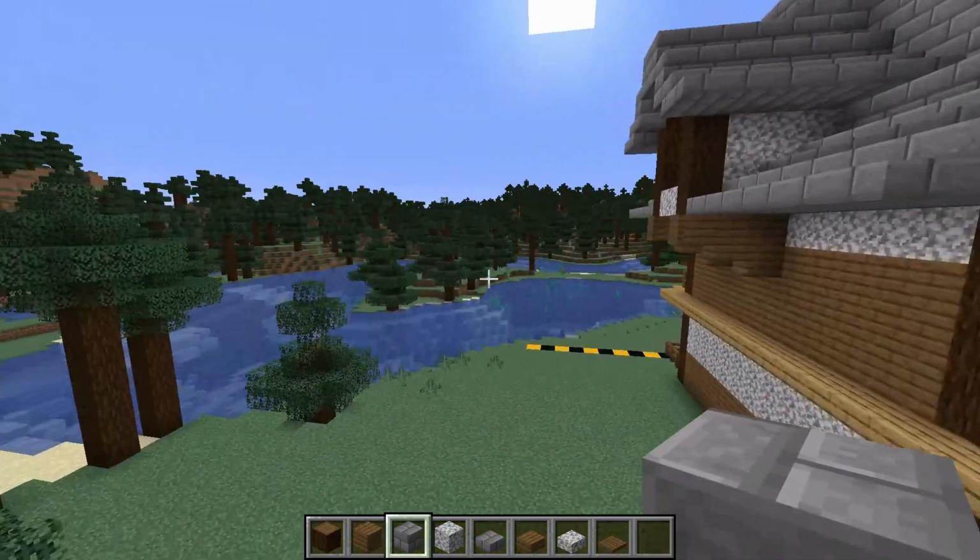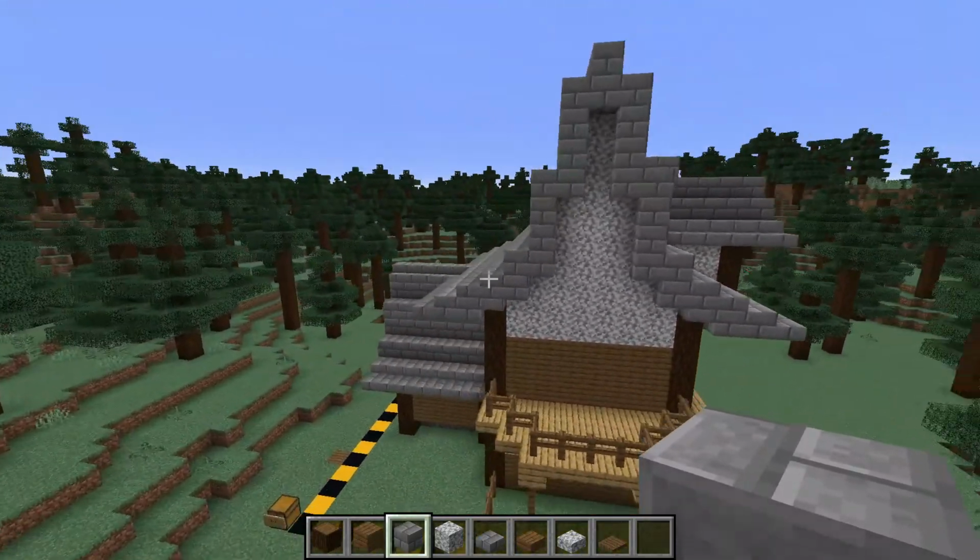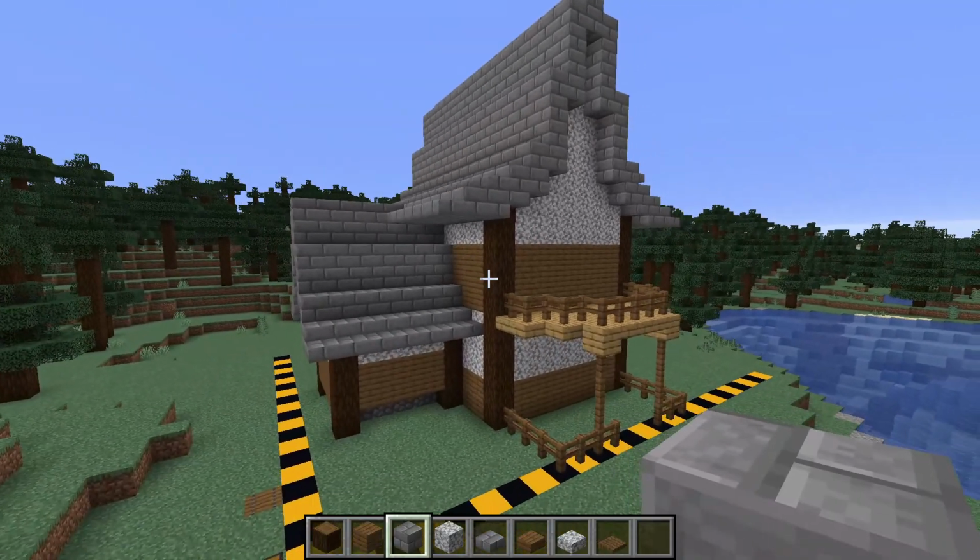Oh, actually, there's a few more details that we have to add. So I'll go ahead and check in and see what we're going to do next. We might build the chimney. I don't know exactly what we're going to do. I'll check on it and find out for you guys.